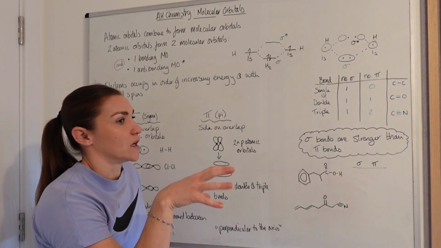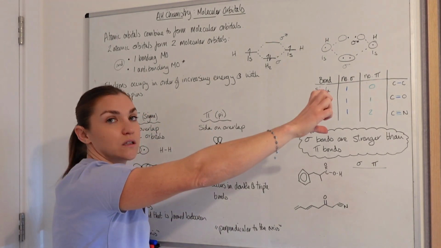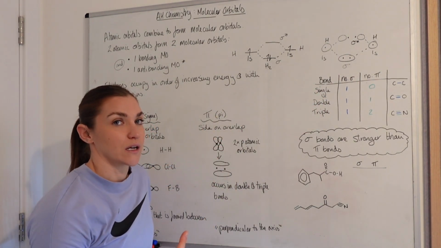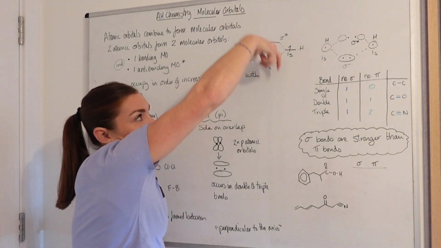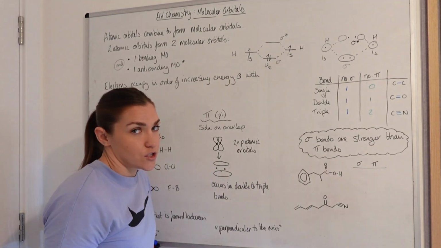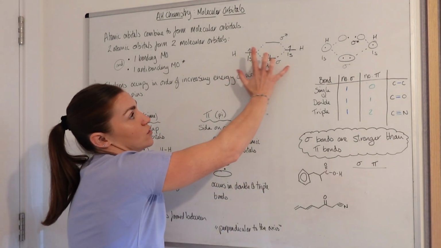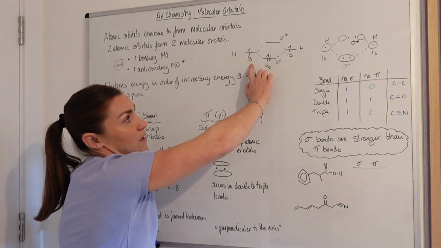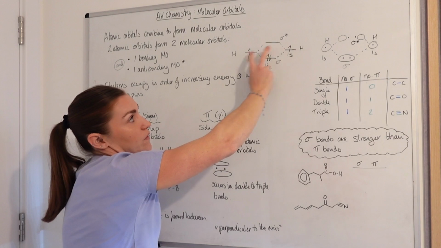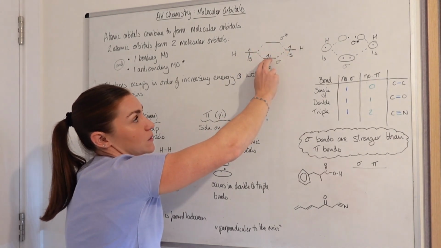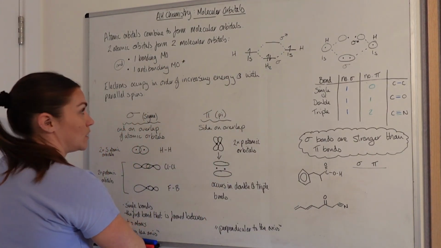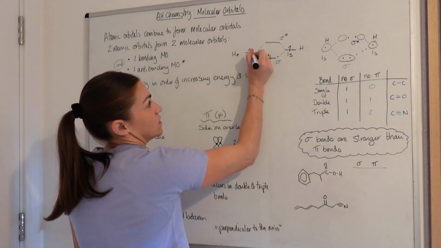However, when it comes to atomic orbitals, you would have done your box notation going horizontally across the page. When it comes to molecular orbital diagrams, the molecular orbitals get stacked vertically instead, but in terms of populating electrons into it, it's just the same process. Say we had two helium atoms here. In a helium atom's 1s orbital, there are two electrons. So if the two helium atoms combined, we would have two electrons in the bonding and two electrons in the anti-bonding. Okay, so if I just quickly change this to suit.